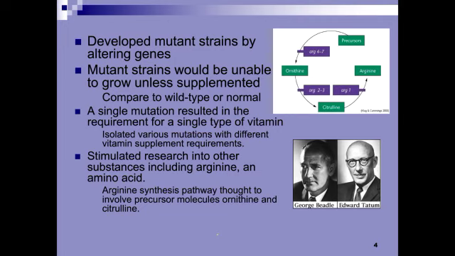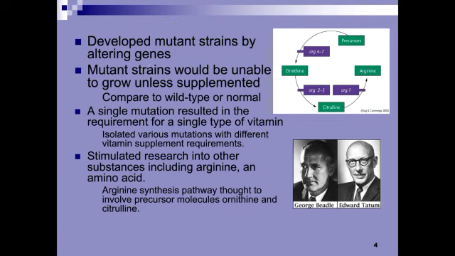And there was a team by the name of Beadle and Tatum, known as George Beadle and Edward Tatum. They were in California. They were at, I think, Cal State or University of California, something like that. They were out in California. And they developed mutant strains of fungus. They were studying other organisms. They were actually studying, I think, fruit flies, working on the eye color in fruit flies. But the fruit flies were difficult to deal with. So he and Tatum came up with the idea of observing these inborn errors of metabolism in fungus.